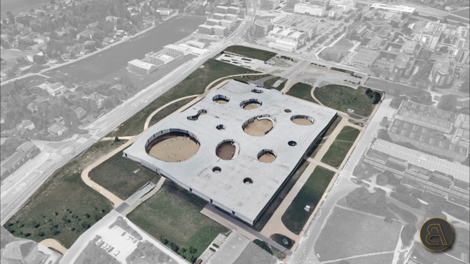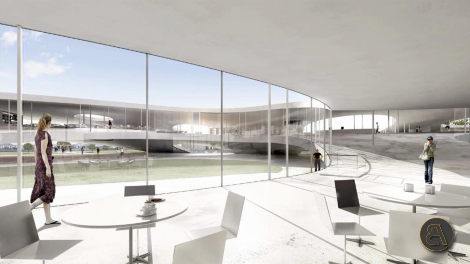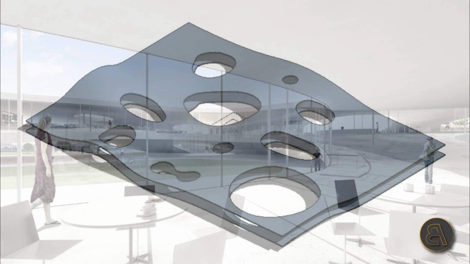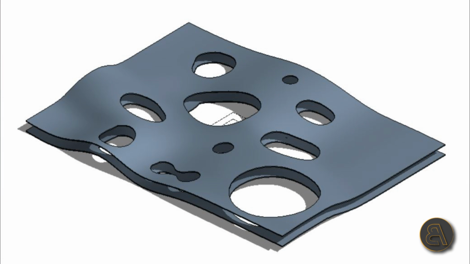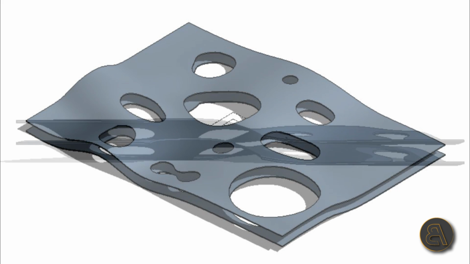In today's tutorial I'm going to be doing something that I haven't done in a while, and that's modeling a famous building. I'm going to be modeling the Rolex Learning Center by SANAA. It's this beautiful building, sort of a blend between some landscape and a building. It looks really cool, and just like any cool building, it's difficult to model in Revit, but I think I found a very cool solution for modeling something like this, and that's what I'm going to be showing you.